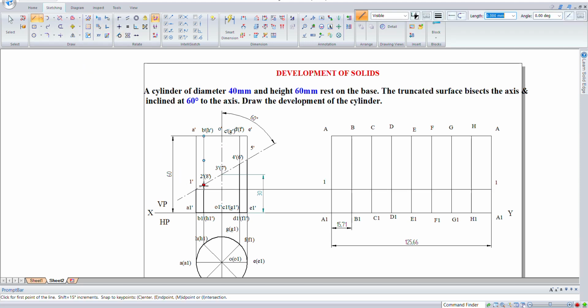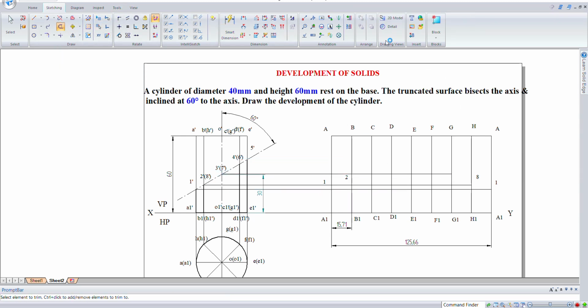So next this will be 2, this will be 8. Similarly 3 and 7.